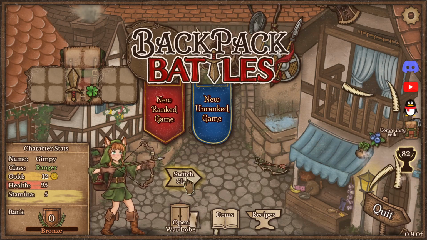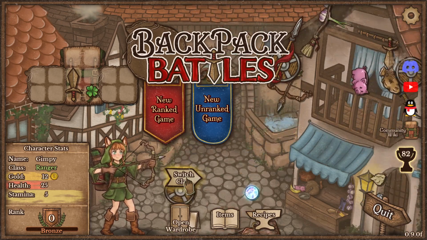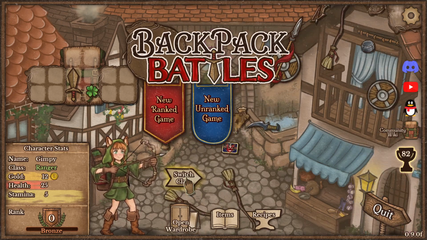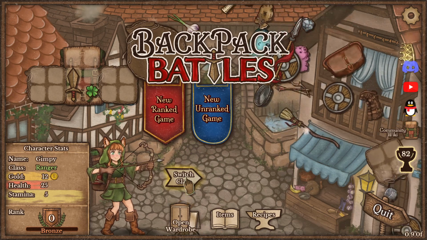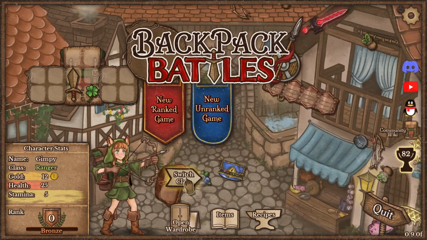And each one of these classes has subclasses that you get access to once you play the game for a little bit, and once you get to a certain point, you get to choose between subclasses, which is basically just another item to pick from. And that's how that works.